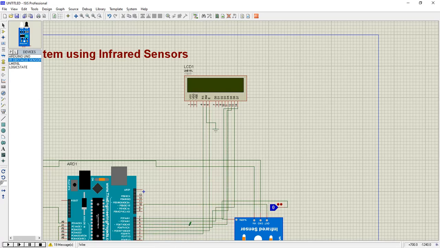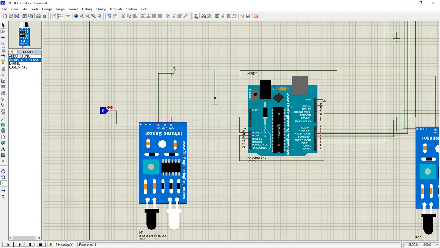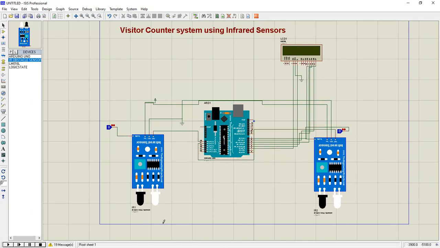The 2 sensor output lines are connected to pin number 14, which means A0, and pin number 15, A1. So this is my hardware connection of the sensors and LCD screen with Arduino, and this is the complete circuit.